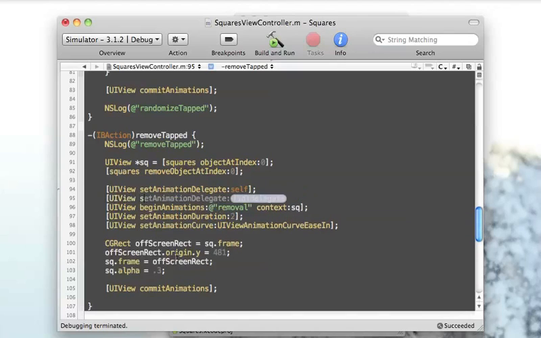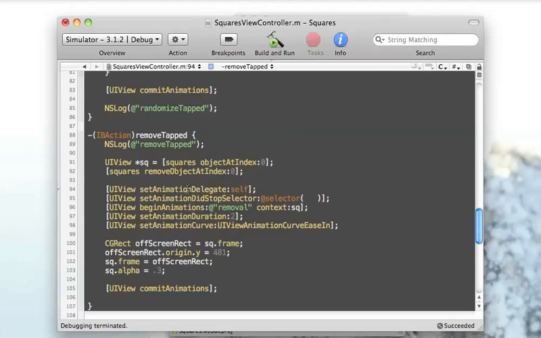And then I'm going to set the animation did stop selector to a method on my class that I haven't created yet. So we're going to put that right here. And this is one of those things where I have no idea what the method signature is for that, and you'd have to search for the documentation.